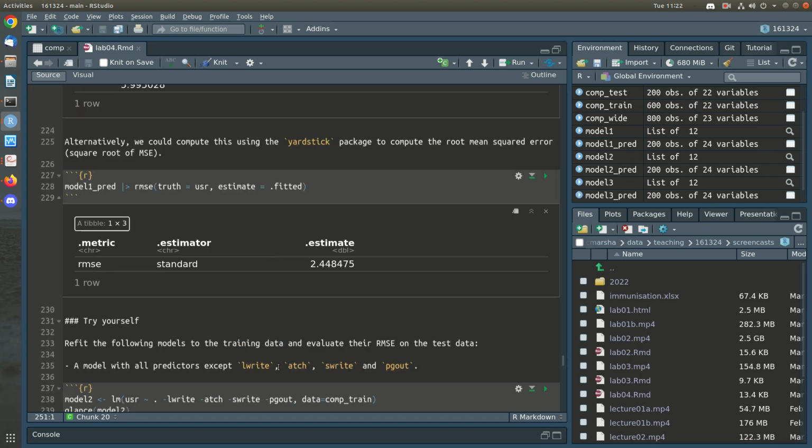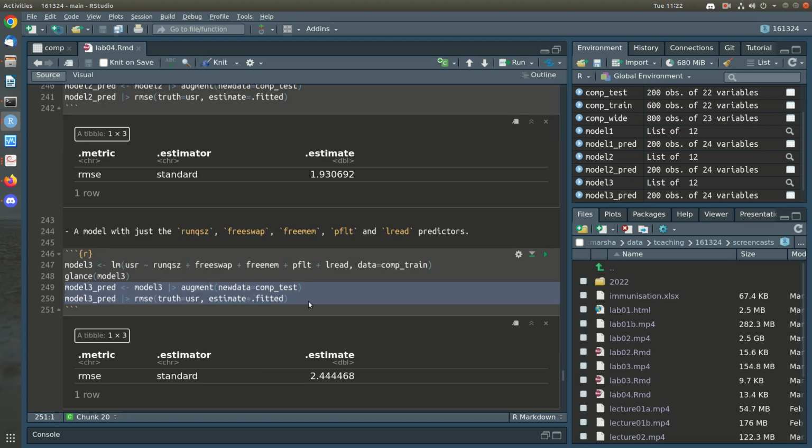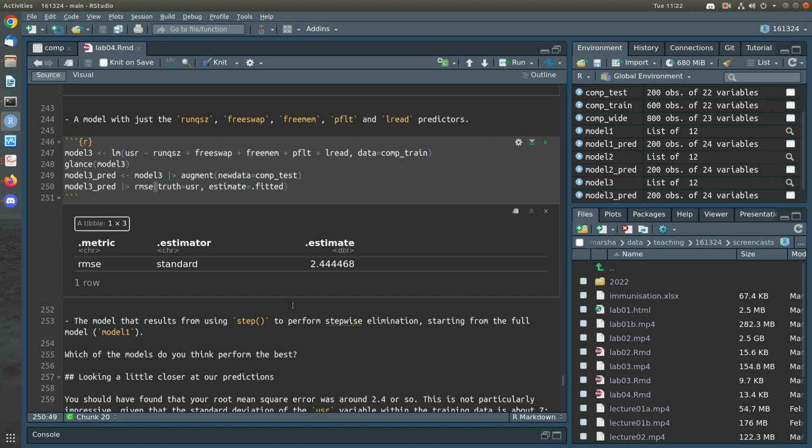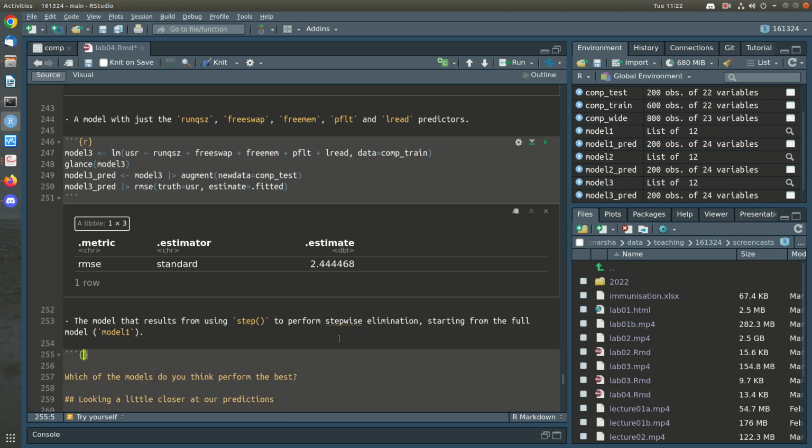So it's actually highly inefficient to do what I'm doing. It'd be better to somehow automate the fitting of all the models and then automate the process that comes out of it. And we'll learn to do that later on when we look at the tidymodels framework.